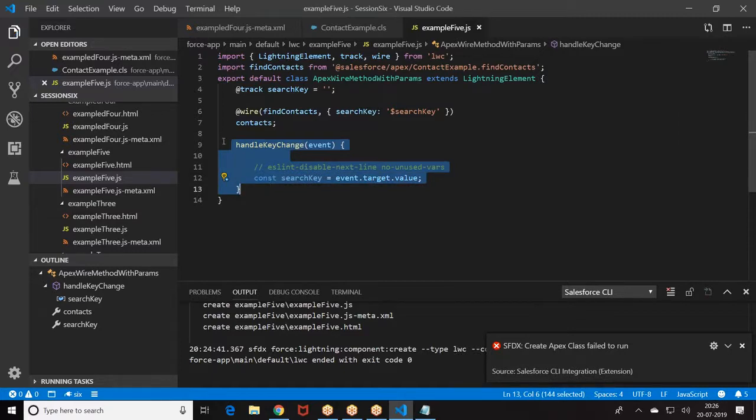Whenever the value in the input box changes, this event is called. Whatever the name we entered, event.target.value, we received it. Now basically they give the delay, because every time I type a word, they don't want to load the data immediately. They want to give some delayed operation. So now I want to display the data.